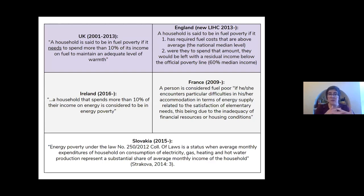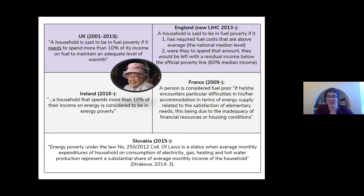However, the 10% definition was widely criticised for being sensitive to the price of energy and for counting richer households as energy poor — including our very own Queen, who we can all agree probably isn't energy poor. Rightly so, there was a review of the policy approach, and a new low-income, high-cost definition was proposed and adopted for England in 2013.